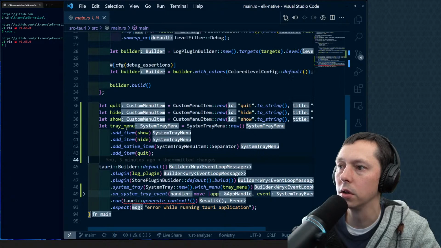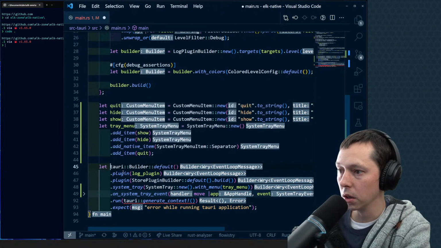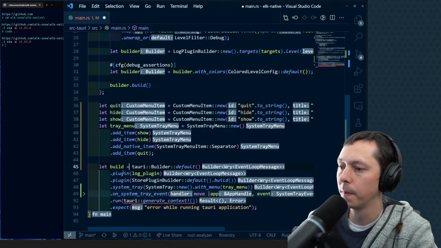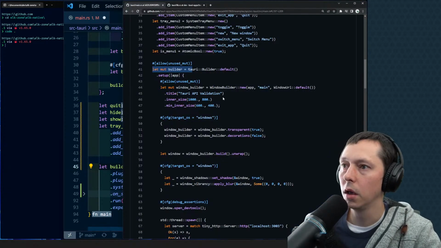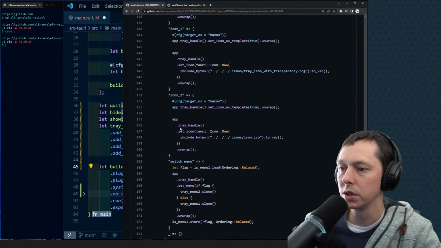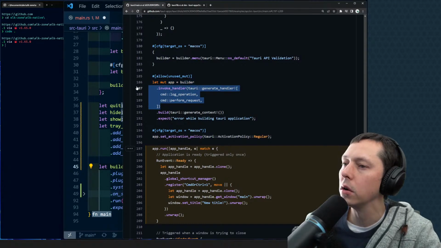That'll make it a little bit easier to see. But what they're doing is they're saying let builder equal this, and it is mutable, that's what the mut is. And then they're doing an invoke handler.